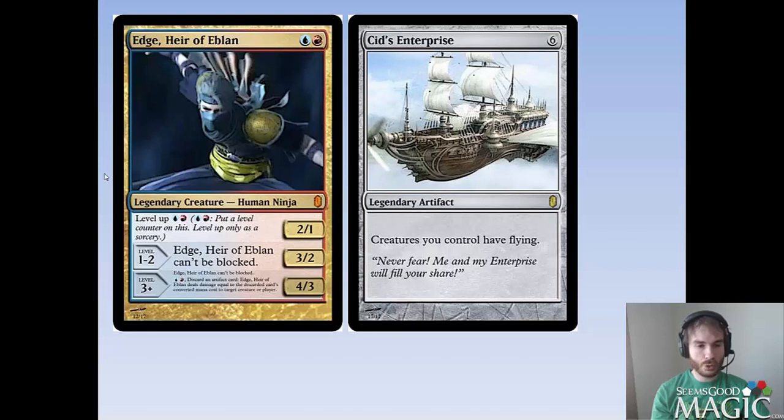And then for a red and a blue, you can level him up. So at level 1 and 2, he's a 3/2 that can't be blocked. And then at level 3+, he becomes a 4/3 that can't be blocked. And he gains a red and a blue, discard an artifact card. And Edge, Heir of Eblin deals damage equal to the discarded card's converted mana cost to target creature or player.